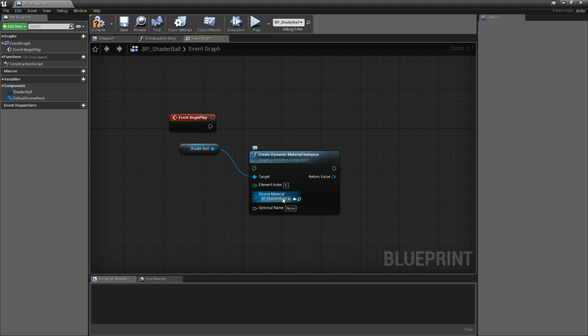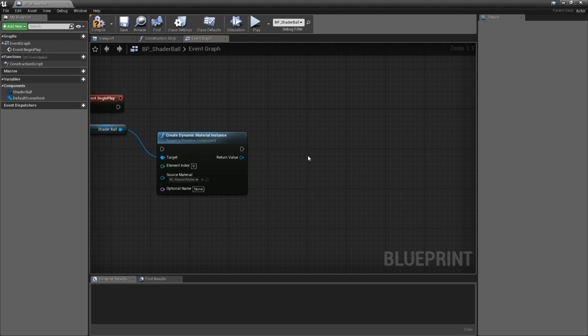Now we're going to control the texture as well as the metallic value and the color value that it multiplies the texture by. For the texture and the metallic value, we're just going to change those at runtime as soon as the asset is loaded up. But for the color value, we're going to allow the viewer to click on the object and randomly change the color value. So to do that, let's go ahead and use three of the other nodes we have available to us here in Blueprint. The first one we're going to use is set texture parameter value.